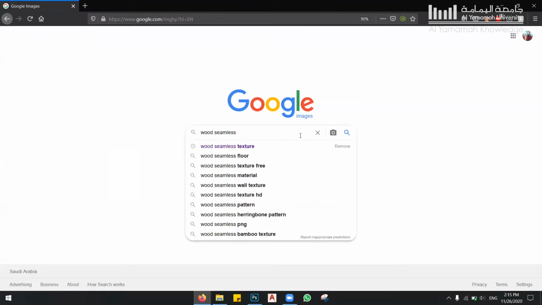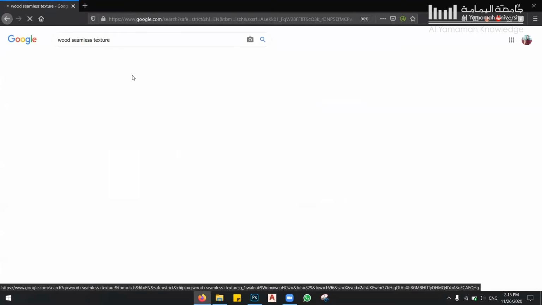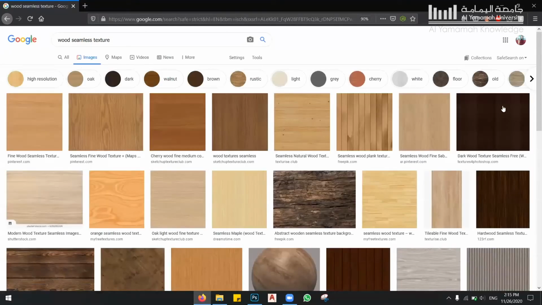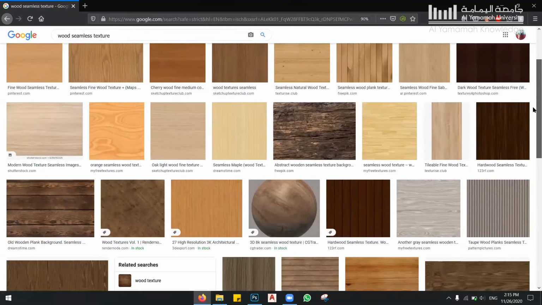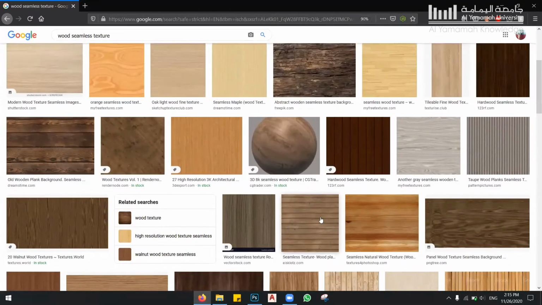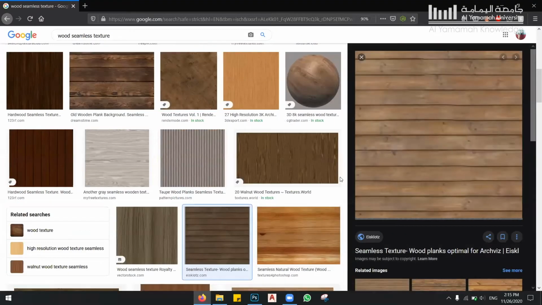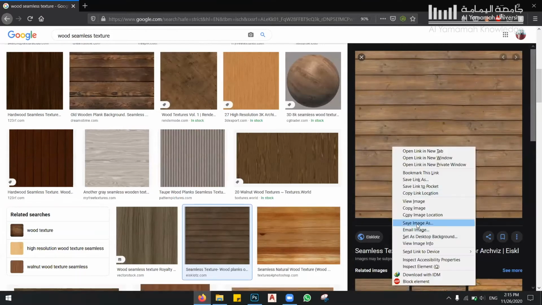So seamless is a word that gives you patterns that work with your project. They are textures that actually fit the projects that you're working with. So we're gonna search for wood seamless texture. After searching, I have a bunch of pictures that can work, and maybe I like this one. So let's just click on it and then save it.